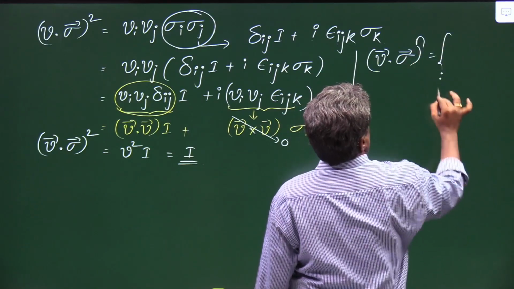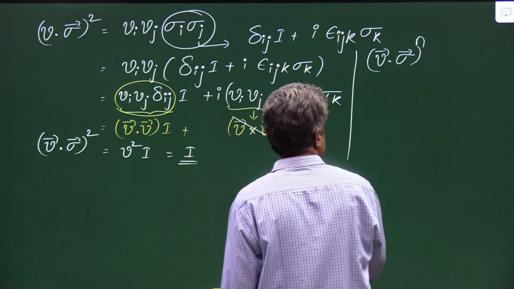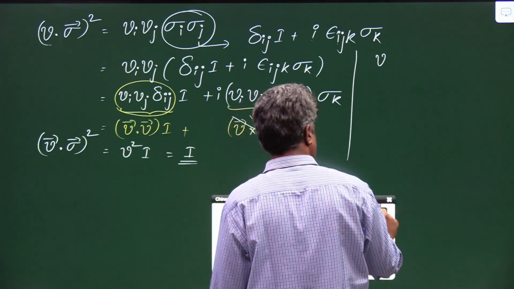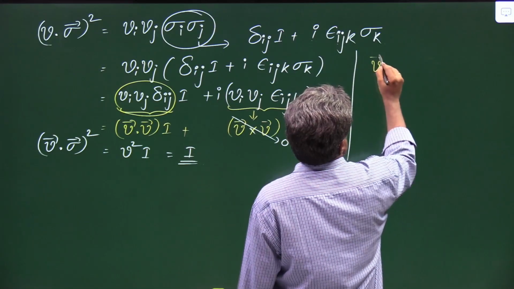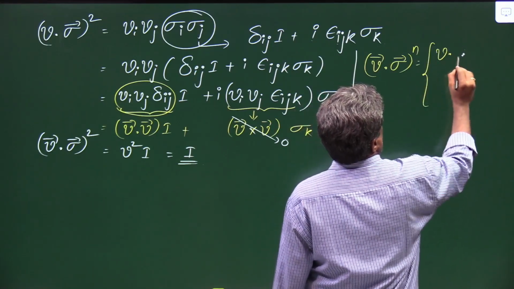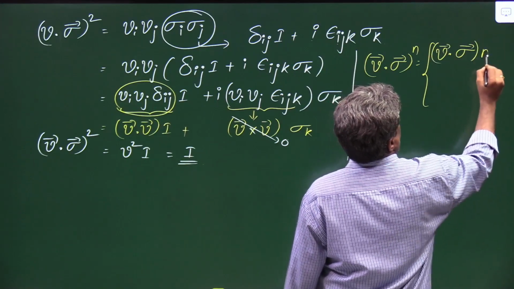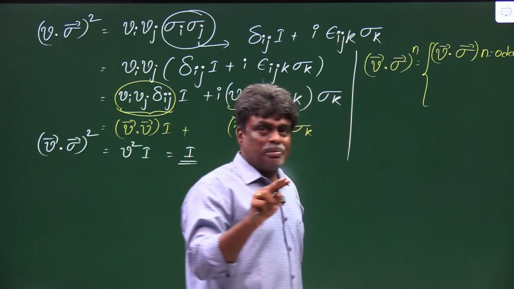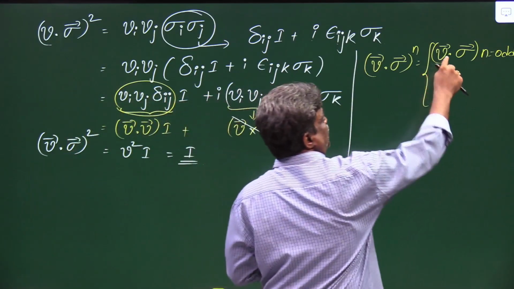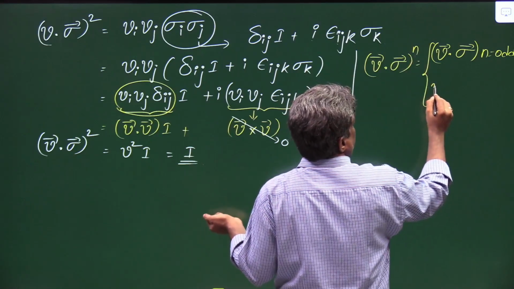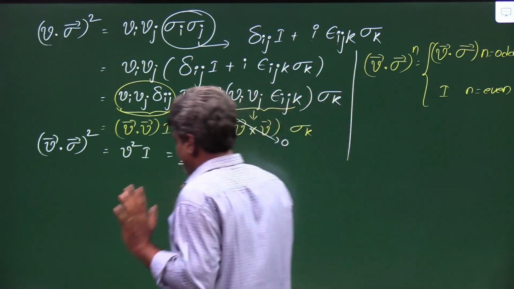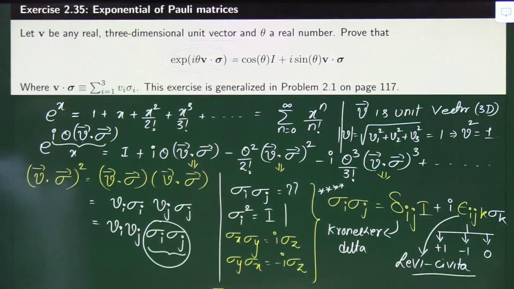So finally we can conclude like this. If it is whole power n, sometimes n may be even or sometimes n may be odd. So here we have (v bar dot sigma) whole power n. So this is v bar dot sigma if n is odd. For example, let us take whole cube. Whole square already becomes identity. So that's why again you will get the same. So if it is an even number, this is simply I if n is even. Now everything whatever we need for this problem we got.